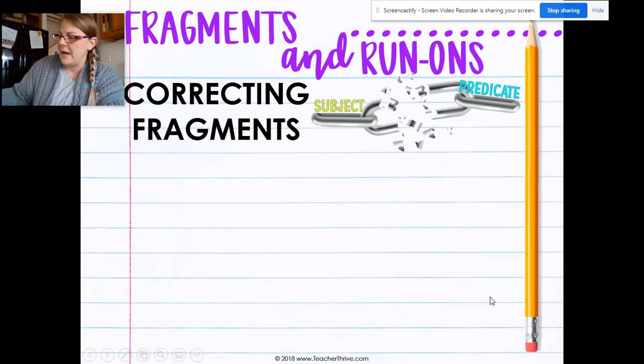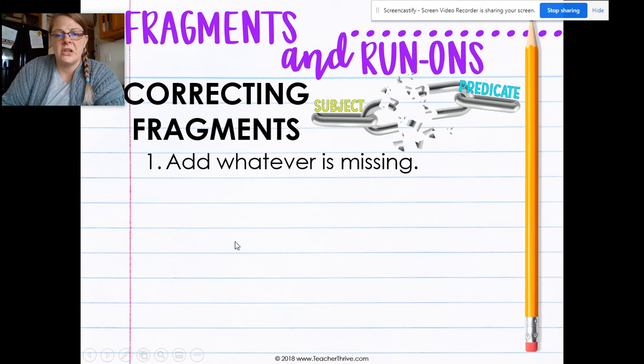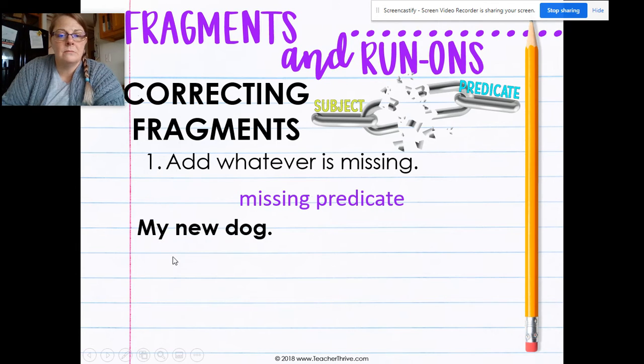Well, we're going to talk about how to correct fragments. First things first, you're going to add whatever is missing, the subject or the predicate. Our sentence on the last page was missing the predicate. My new dog.